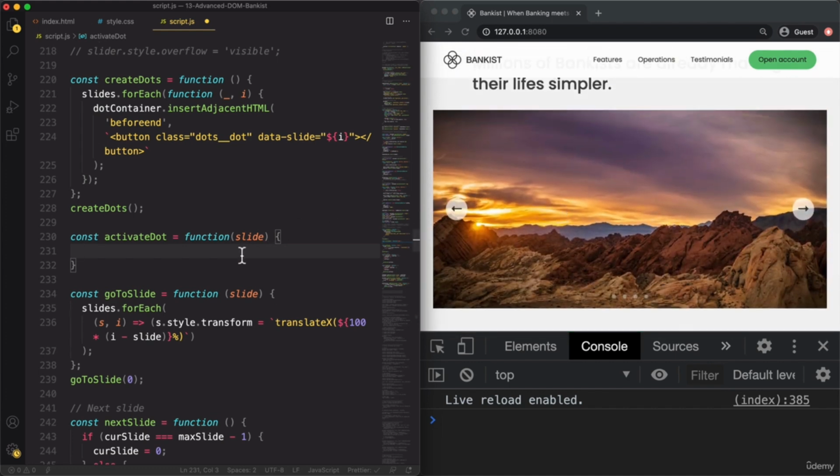So we will select all of the dots each time that we want to activate one, and we will then remove that active class and then add it only on the one that we're interested in. So let's select all the dots. So that's document.querySelectorAll.